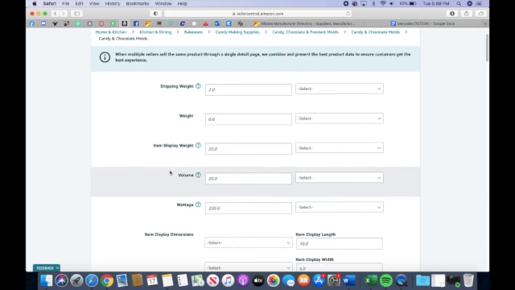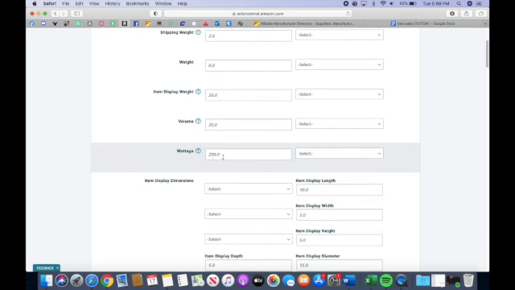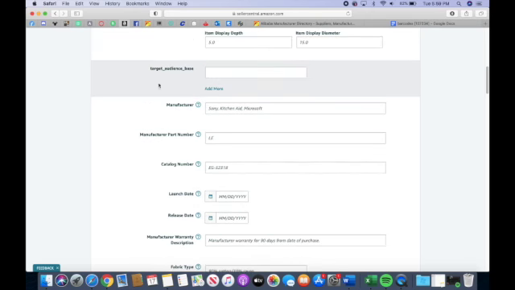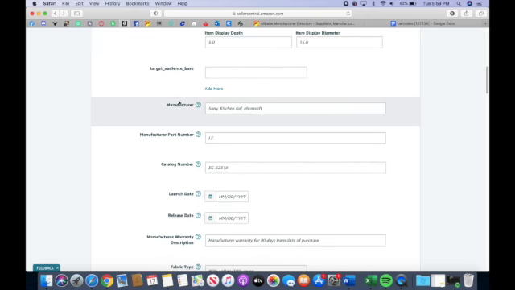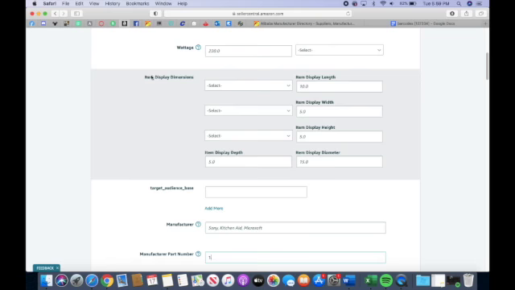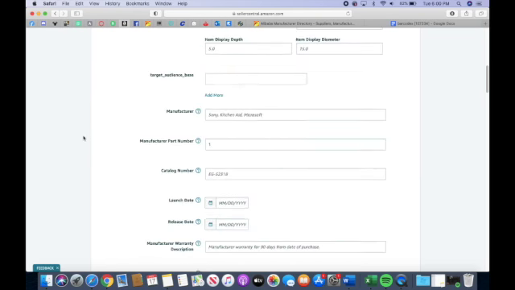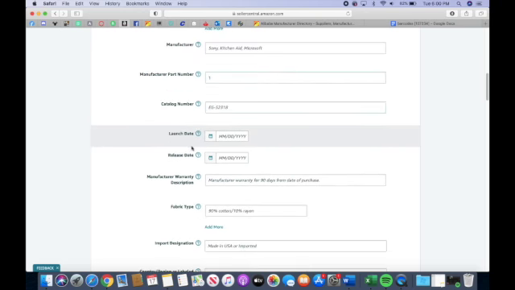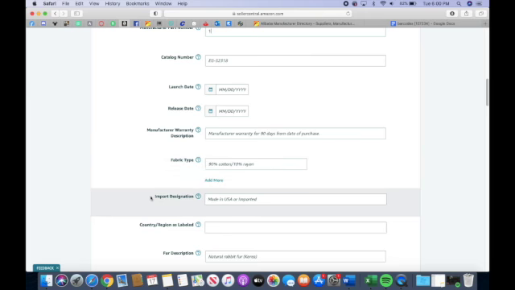You go down, you go to the volume, you go to the voltage if it's a battery, and just keep going down to the dimensions of the product and stuff like that. Just keep going down. Manufacturer number, part number, I just put 1. Item display dimension. See, that's where you gotta do all that. And category, launch date, all that.